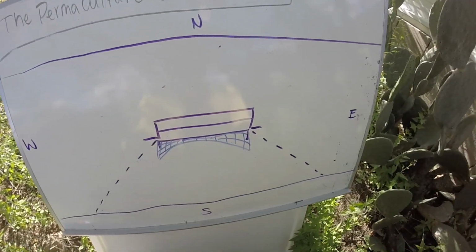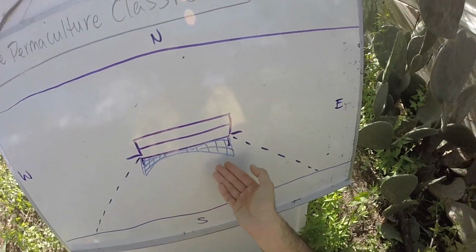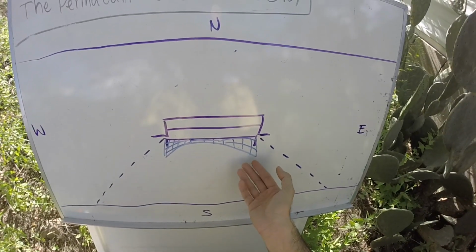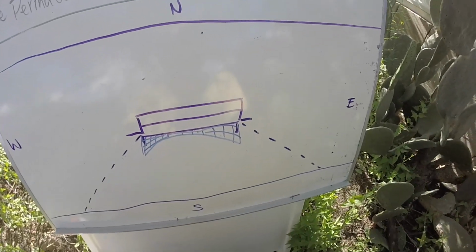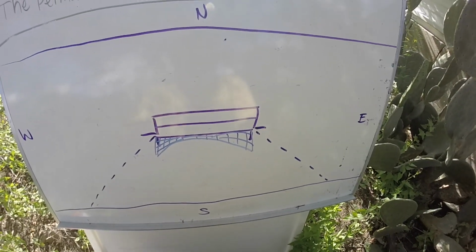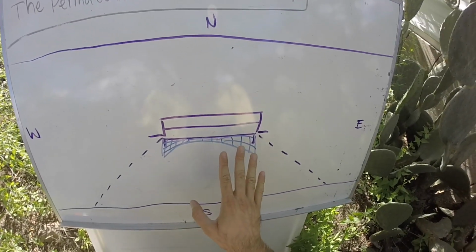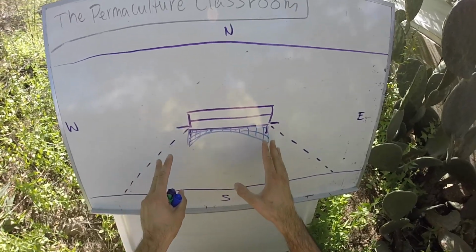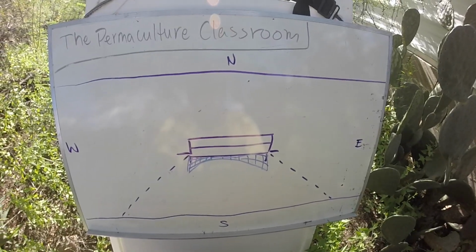This is basically just a rebar trellis that you attach to your house, or you can make something prettier. You want to flare out the ends though. Whatever you end up doing, you want to flare out the ends so you get good coverage when it's really hot. But you're still going to maintain that good solar access zone so that in the winter you can passively heat your house up with the power of the sun.